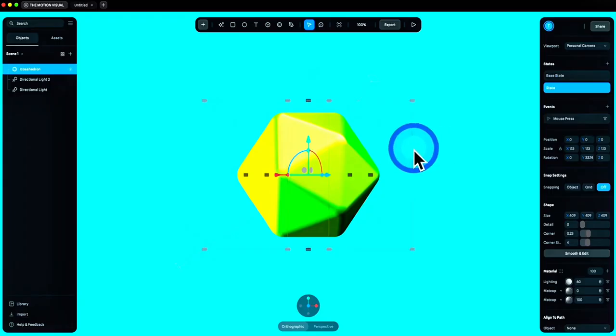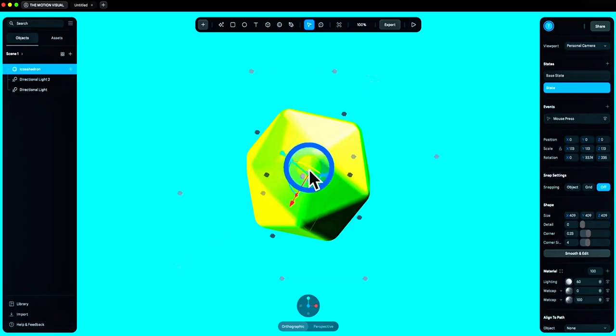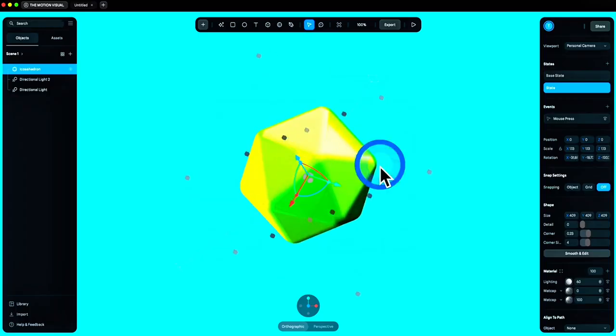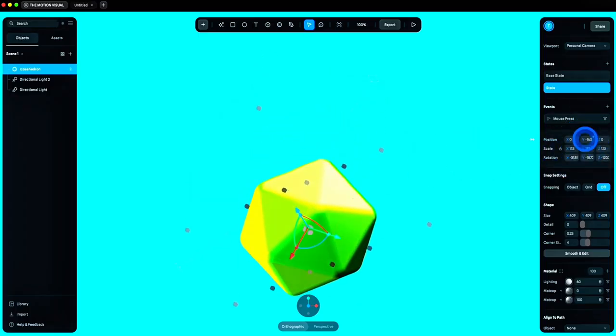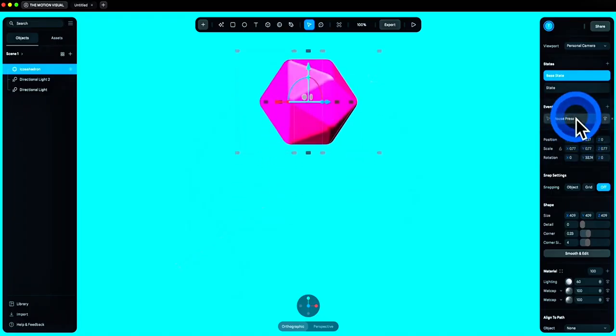Again, you can do any kinds of animations. So here I'm going to add a rotation to my state, and we'll also move it down, and we'll move our base state up. And now we're set to a mouse press event at the moment.